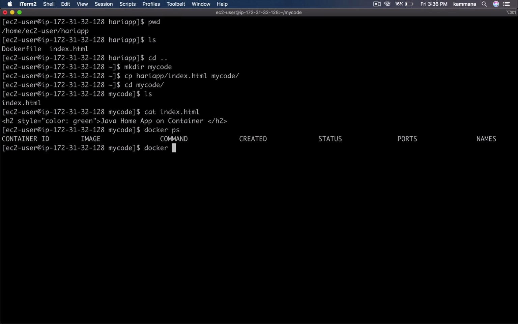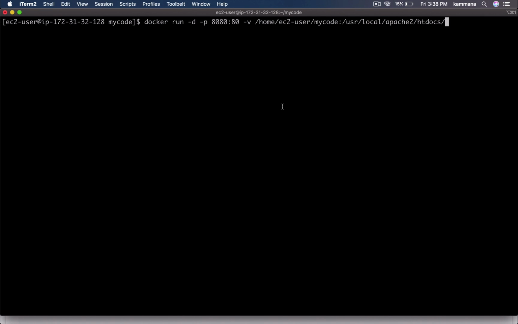Okay. Let's run docker run -d -v. See, my code. Earlier, we created a volume and I gave the volume name, but this time I'm not giving a volume name. Instead, I'm giving the host path, otherwise the path on my host. The folder on my host is mounted onto the folder on the Docker container. Run that.